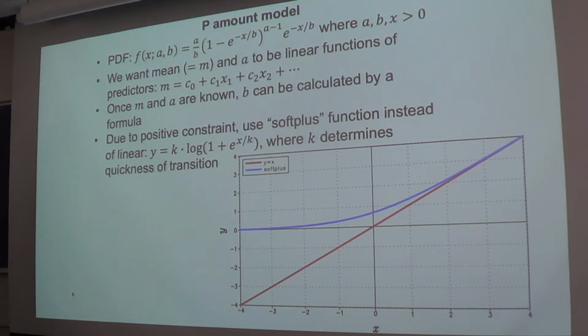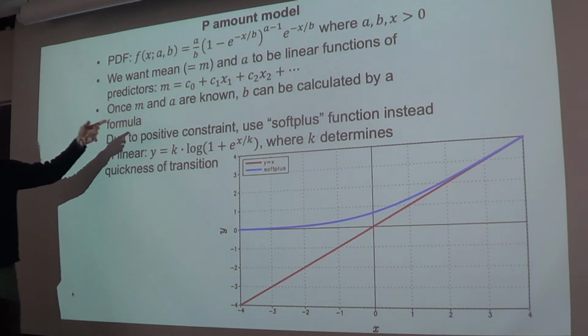So it turns out, just looking at scattergrams between your predictors and the actual precipitation, it appears that the best thing to work with would be the mean of the distribution. So the mean is related to A and B with some function, but basically what we're going to do is predict the mean of the distribution, and based on our logistic regression ideas, we're just going to have the mean be a linear sum of predictors, and then we're going to do the same for the shape parameter. We find that this shape parameter also varies with your large scale. And then once the mean and the shape are known, there's just a formula for B.